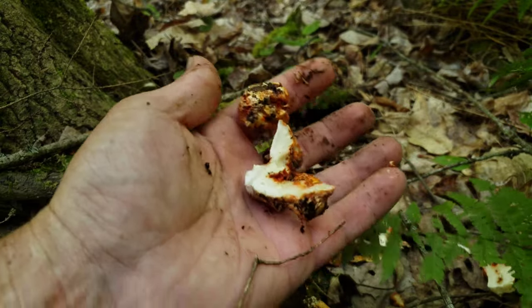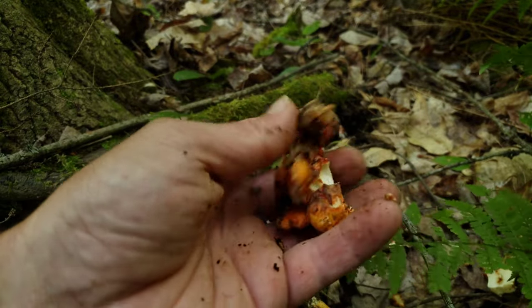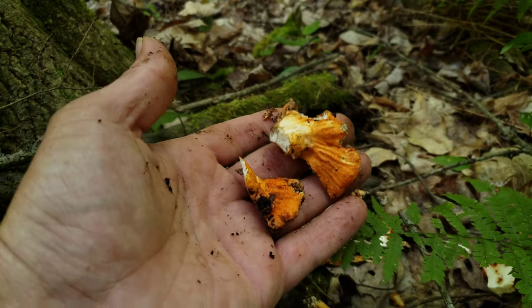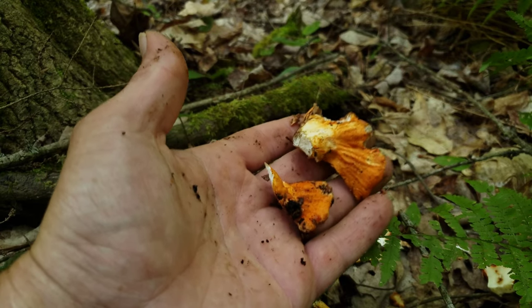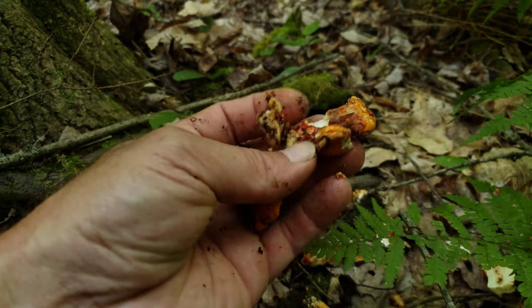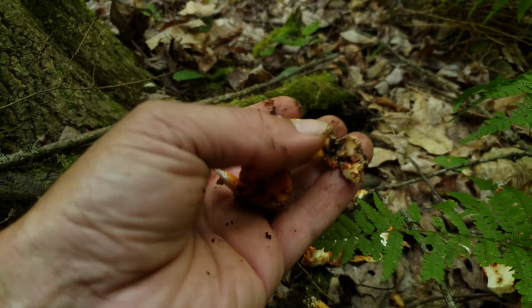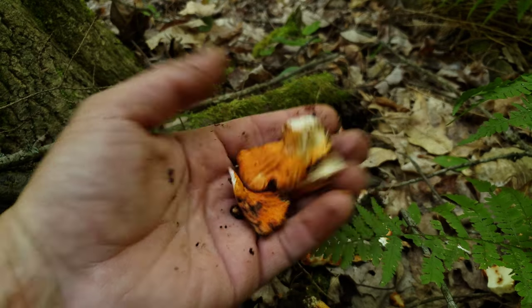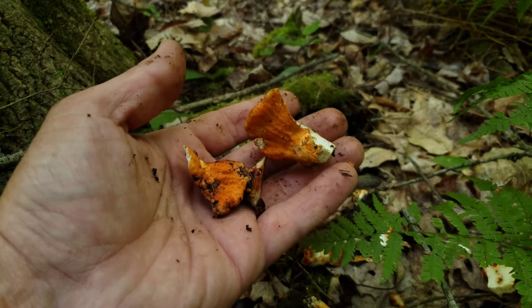If you're going to harvest to sell or trade, you want bigger and better mushrooms than this. You do not want to hand someone this crap and have this be their first lobster mushroom to try, because you will ruin the experience and you ruin it for all the other foragers who try to sell to them and try to get other people to enjoy it because they've tried your crap mushrooms. So make sure you only hand out and eat the best ones unless you need it.